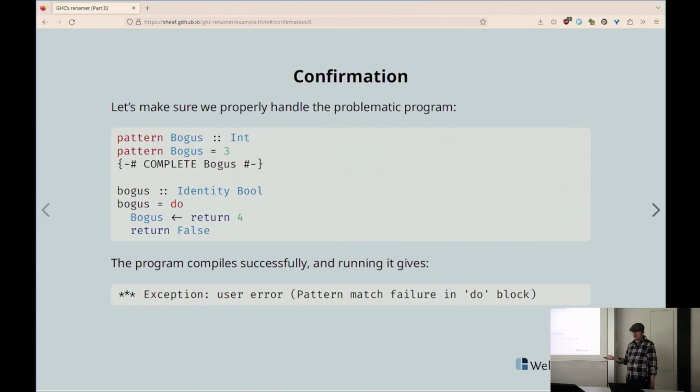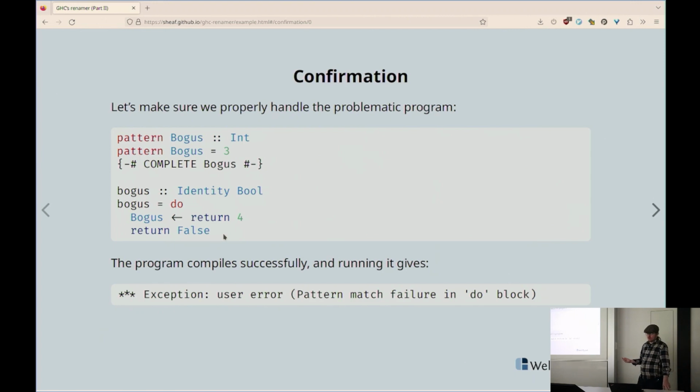One of the justifications for that is that this is the error that many users are reporting. They define a complete pragma, which says, well, I've matched on all these, so it shouldn't fail, and it's actually failing. So we could just trust the user and say, well, they've said a pattern match is complete, so we're going to accept this, and then crash at runtime if the pattern match actually fails.